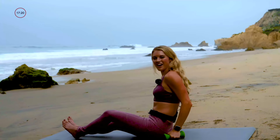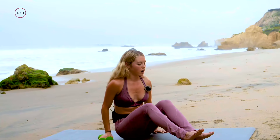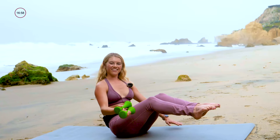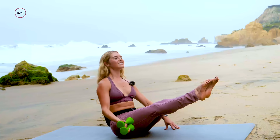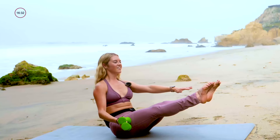We're going to put both of our weights in our left hand and bring our legs up into our teaser. Scoop your pelvis. Modification: right hand will stay on the ground, bring both legs up to tabletop, and you'll have both weights in the left hand. Exhale, curl the weights to you. Inhale to lengthen away from you. Pelvis is scooped and we're tall in our chest. If you're more advanced, extend your legs out to that 45-degree angle. Exhale to curl, inhale as you lengthen. Let's sit nice and tall in your posture. If you're that more advanced person, lift that right arm up. Four more, four, three, for two, and one.